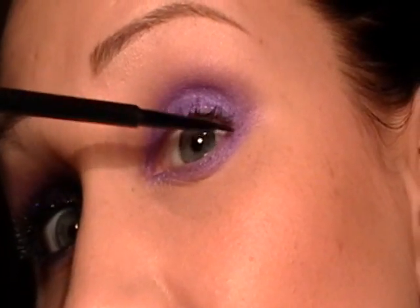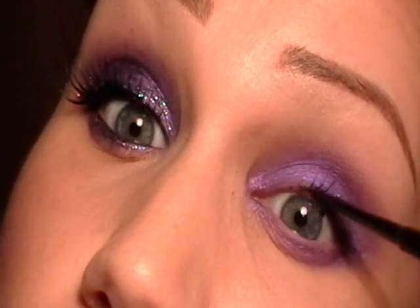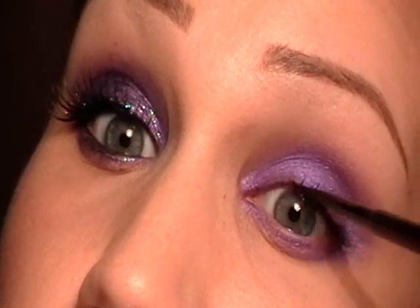Next I'm going in with a black liner. I'm using Maybelline's gel liner in Blackest Black. You can use a pencil liner, you can use any type of waterproof liquid liner, whatever you want. And I'm just going to line the waterline and the tide line. So the tide line is the line right underneath of your eyelashes on the inside of your eye. I'm bringing that all the way into the inner corner.